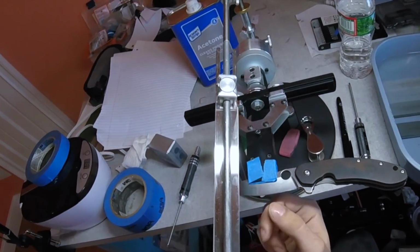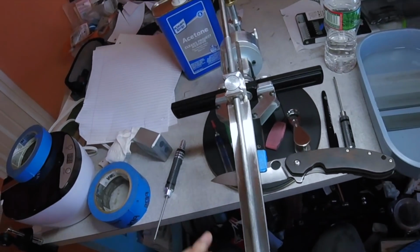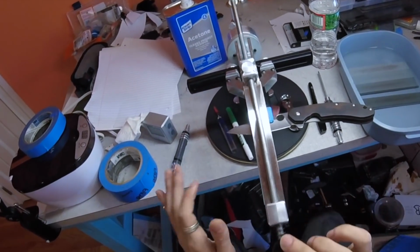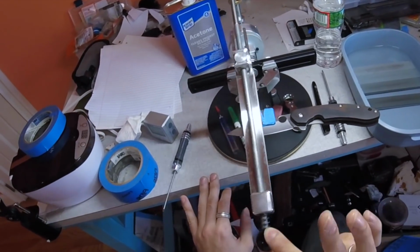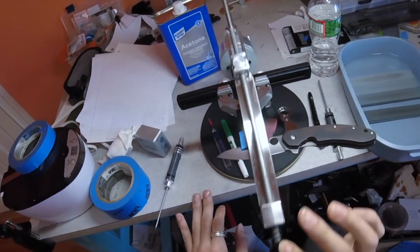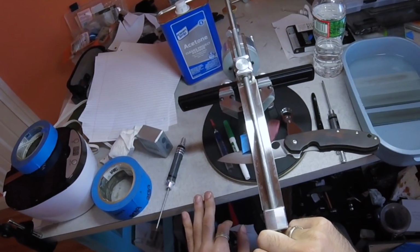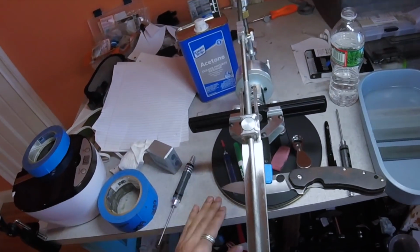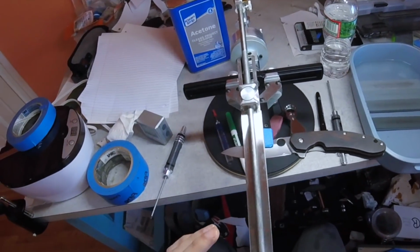Once you get to the apex, you need to never be using any pressure. Right now I'm not quite hitting the apex, so I can use a little bit. And when I say a little bit, I mean this. This is where you want to be for 90% of your sharpening: zero pressure. At the very beginning, maybe add the weight of your hand, literally. Do not add more than a couple pounds of pressure at the very most. And once you get to your apex, pretty much try to just stick with this.